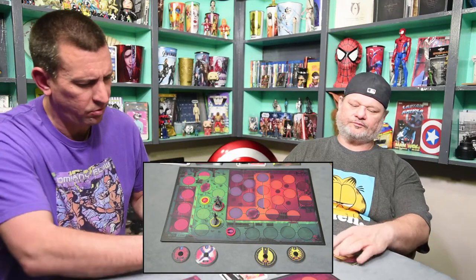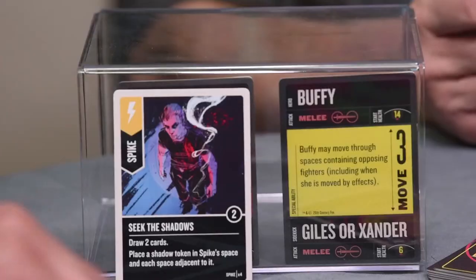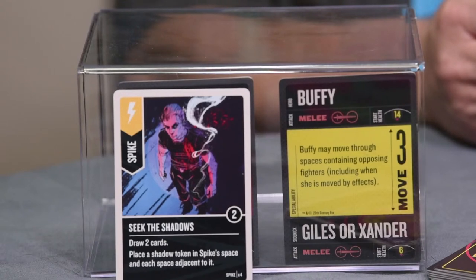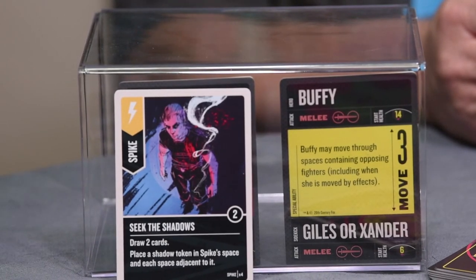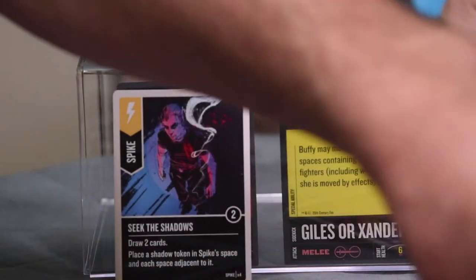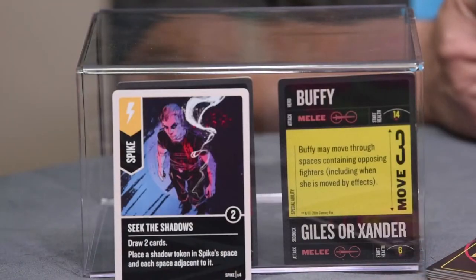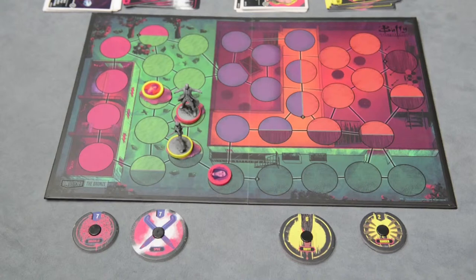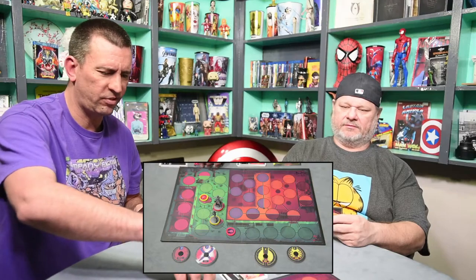And then for my second move, I'm going to go ahead and play a scheme. It's Seek the Shadows. I draw two cards. And then place a shadow token in Spike's space and each space adjacent to it. He's already got one for you, and one for you. Wasn't there three of them? Oh, yeah, that's three. Okay. That was a maneuver and then a scheme, so it's schemes within schemes. Schemes that span eons.